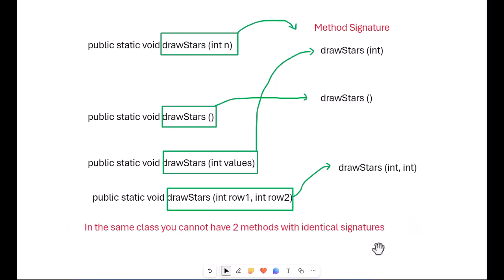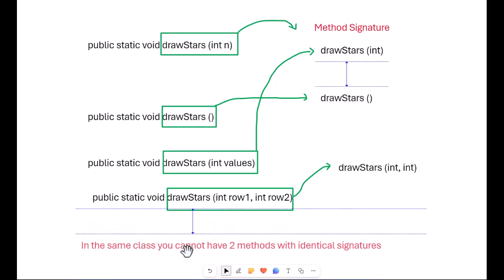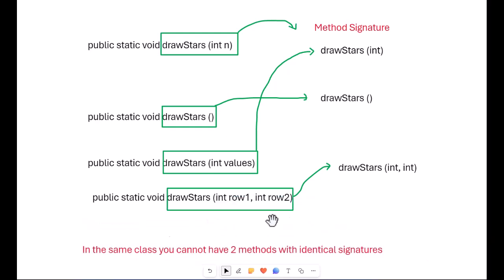And now we know how to read the signature. You see, the signature starts with the method name, nothing before the method. So if I have public static int drawStars and int, it is the same signature. I will write it right now. But in Java, in the same class, you cannot have two methods with identical signatures. Let me put this over here, the example that I just mentioned.